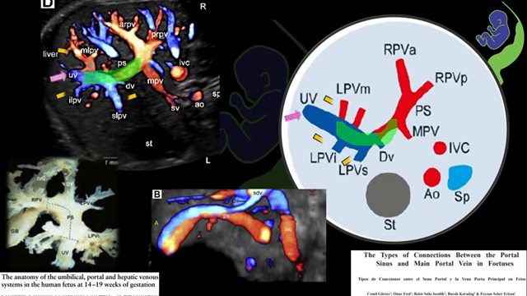On the left side, you can see the left portal vein superior branch and left portal vein inferior branch, whereas on the right side you see the left portal vein medial branch, and these are clearly labeled in the picture as LPVS, LPVI and LPVM respectively. These branches supply the second, third and fourth segments of the liver. After this, the left portal vein turns almost 90 degrees to the right and joins the right portal vein, forming the L-shaped portal sinus.